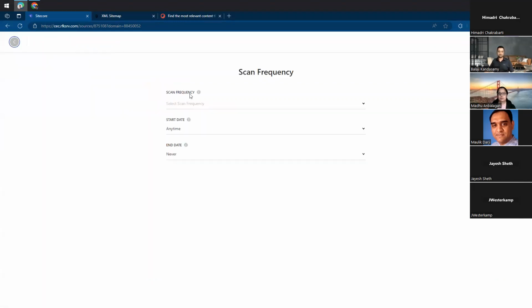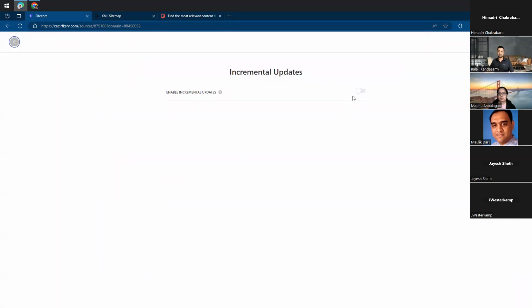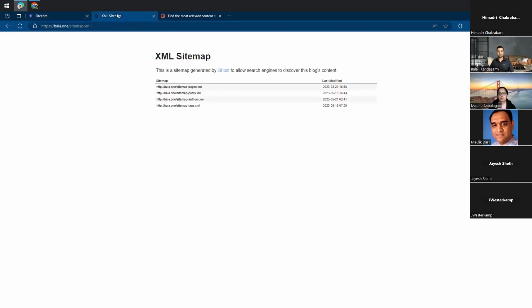And scan frequency, like we talked about before, is the same thing. I'll just hit hourly. And then it also gets incremental updates, which is not available in your regular crawler. So you can turn this on. If you notice here, it is just going to turn the incremental updates on or off. Rather than doing a full crawl every single hour, it's going to just do incremental updates of what has changed, looking into your sitemap. So for instance, if I open one of these posts and you can see the last modified date, accordingly it will just incrementally update rather than crawling the entire site.